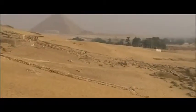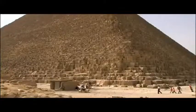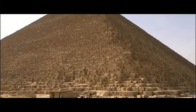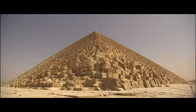But none of this fascinating research yielded any new information about the methods used to build the pyramids, especially not for the biggest and most complex of them all, Khufu. Towering at 146 meters, it was the tallest man-made structure ever built until the end of the 19th century. Khufu is also the only pyramid with a granite chamber tucked away at its heart, with beams weighing over 60 tons, a genuine challenge within the challenge.